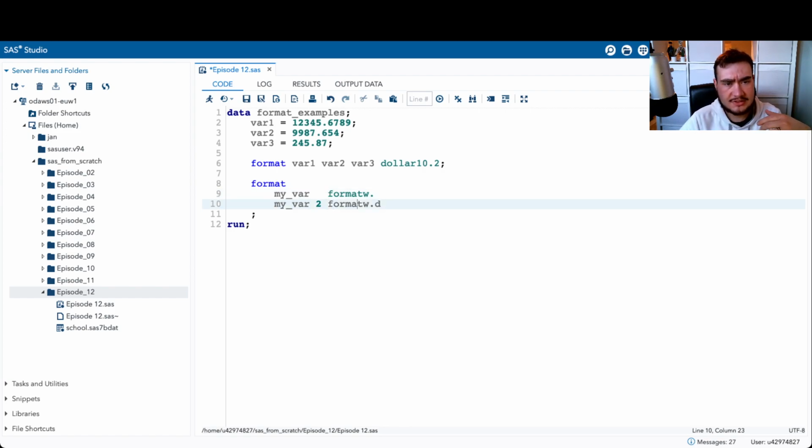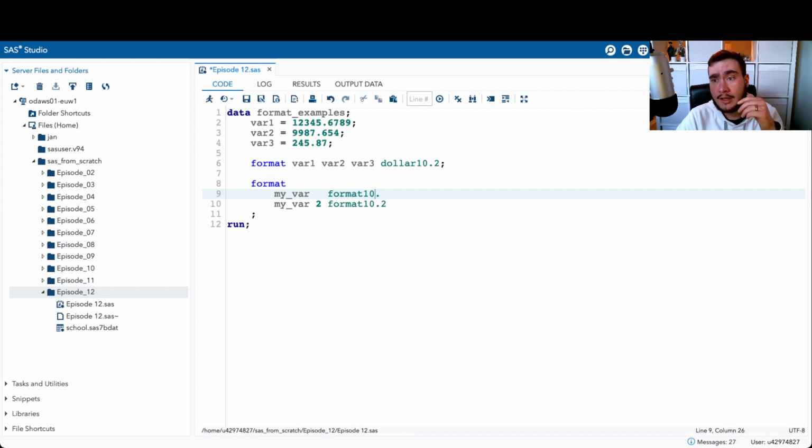And these values for W and for D are going to be numbers, so something like 10.2 or simply 10. That's what the format names look like. So whether it's dollar, comma, or a date, they're either going to end with a dot, or dot and a number for the number of decimal spaces that you're reserving. So that's the very basics of how formats work.